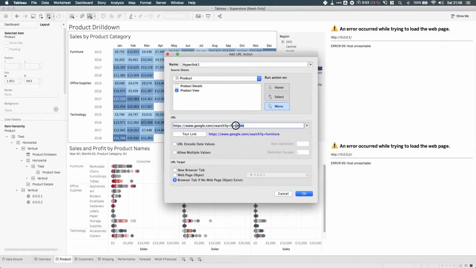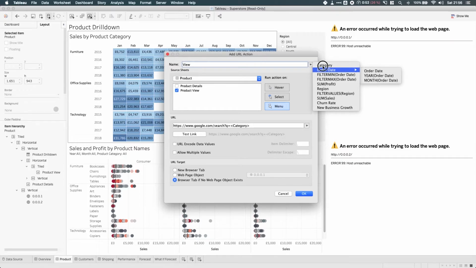And then what I want to do is dynamically replace this last item here with my category. Okay. And I'd like to replace the label for this to match where you're going to go to. And I can even add on Google. Okay. So view category on Google. And I'm going to leave this as a menu because what I'd like to do is have it available in my tooltip, not on click. Clicks can sometimes be activated accidentally. So actually having it in the menu is a nice user experience sort of objective.